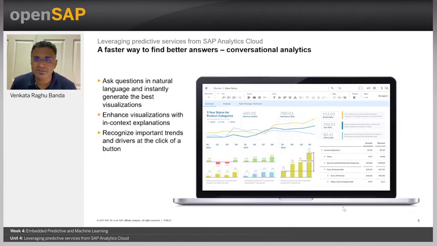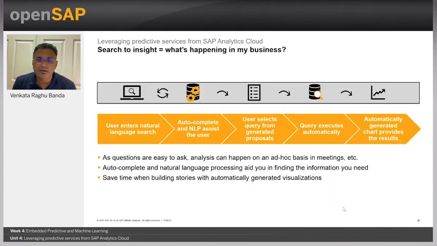As part of the conversational analytics, you can ask questions in a natural language way, and results are provided, and then the charts or the insights are shown. On the automated and the predictive aspect of it, let us look into a few more things around that. When I talk about the automated and the predictive aspect, there are three to four different ways of how you do it.